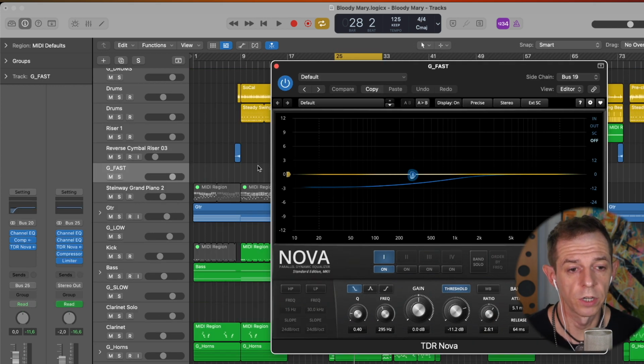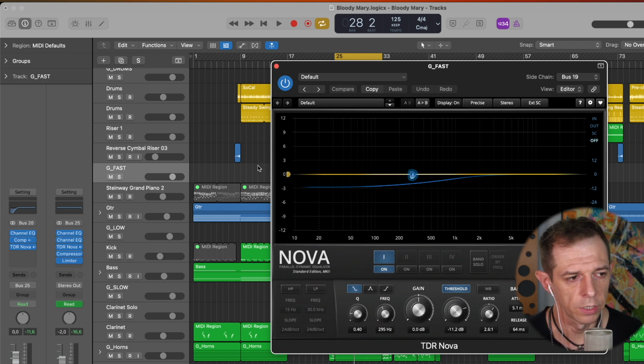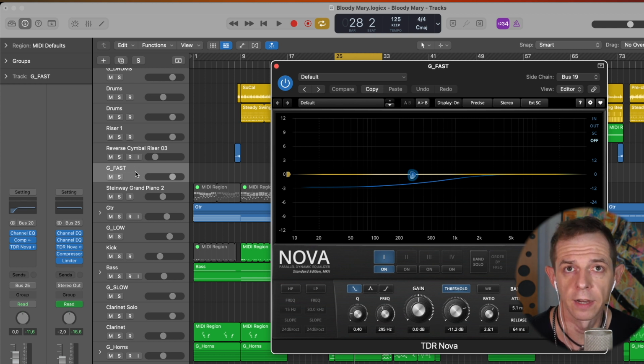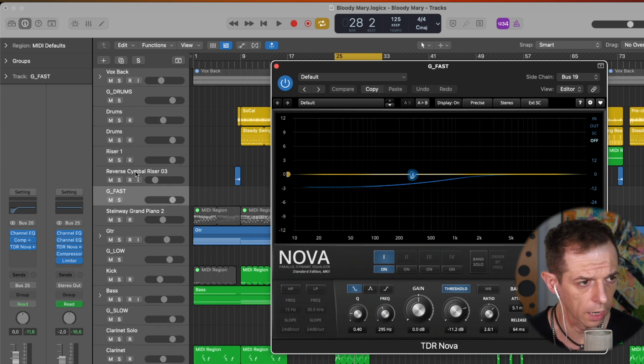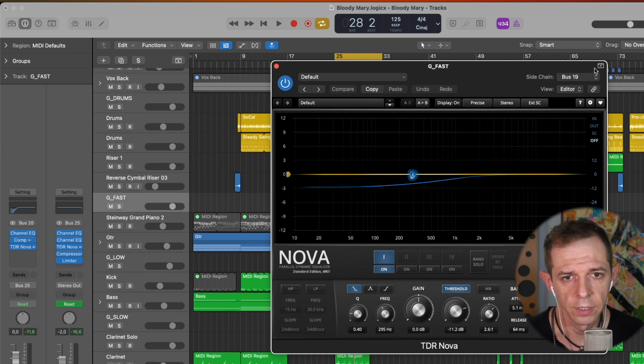In most of my projects, I use this plugin for sidechaining one instrument from another. In this project, I used it on the group of all the instruments, like guitars, in this case acoustic guitars and clean electric guitars. And I'm sidechaining them from kick and bass.